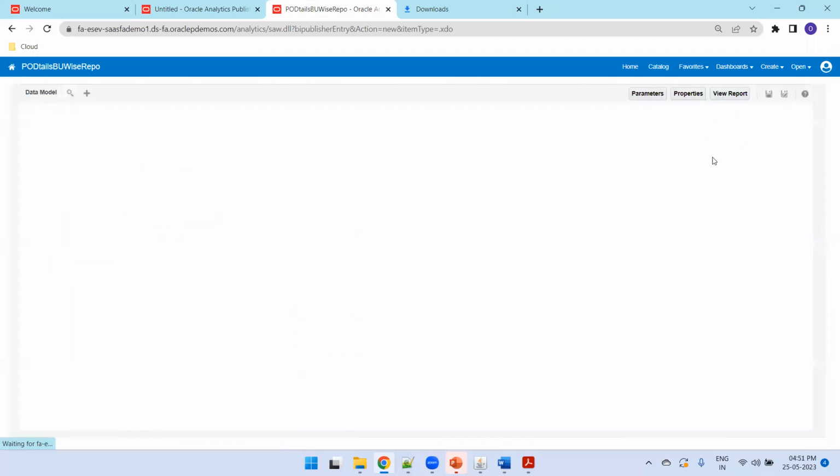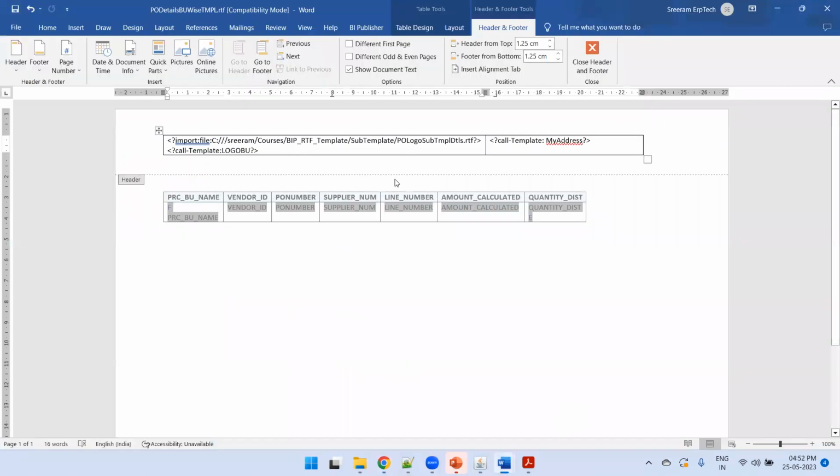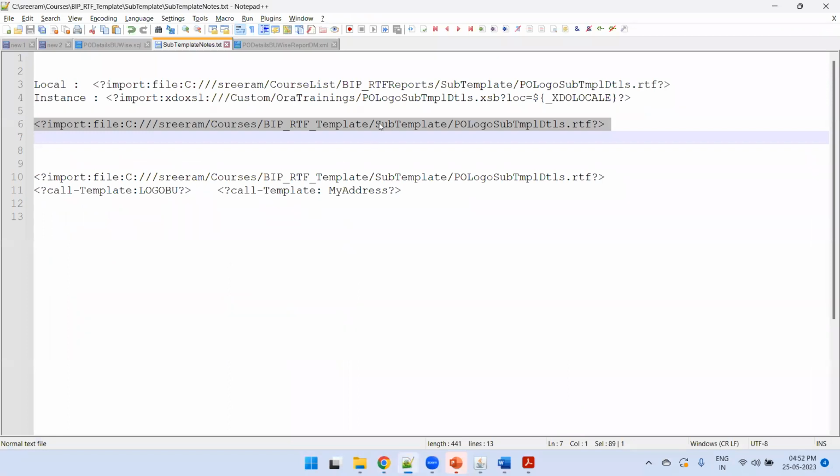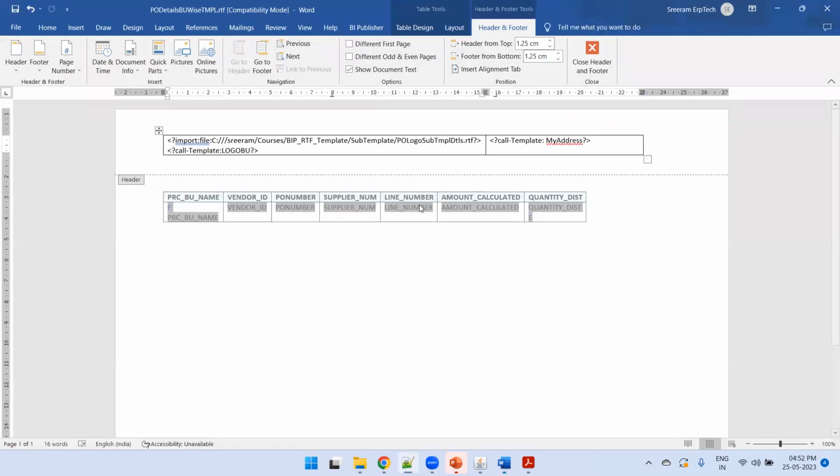Okay. So now what we have to change. The first thing here is, when you're trying to test the template from the Fusion application instance, you have to mention the import location of the subtemplate. So when we upload the subtemplate, we want to make sure that we load the subtemplate in the same location, in this location, right? Again, it depends, you can load wherever you want, but the only thing is you need to mention the appropriate location carefully. So I'm assuming that I load the subtemplate in this location in the Aura trainings folder. So I'll just change it like this.